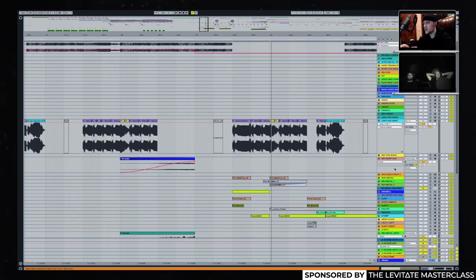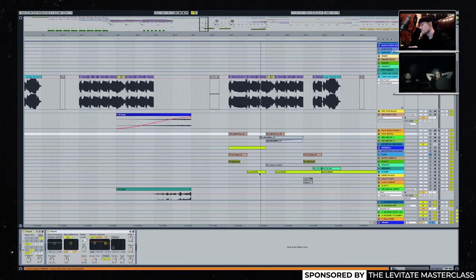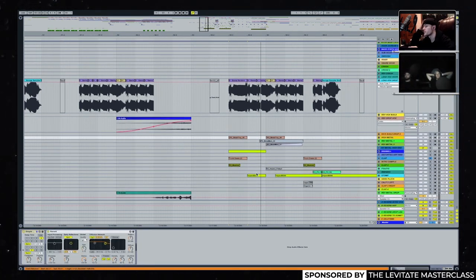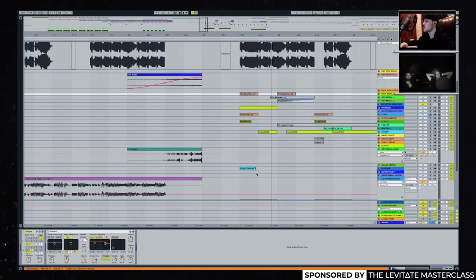I think I have a white noise. There we go, I have a clap. And the clap is not even distorted. Just the clap. This is what I was talking about, where I use Foley work for a lot of the places that just straight sounds or regular drums could fit in.